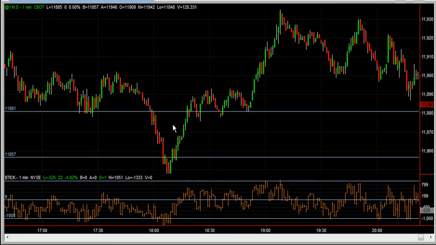Now, if we're aggressive, we can take that long at the low, near the low, with a very tight stop. And if we're tape reading, we can probably spot that buyer and hide behind it. However, we can be a little bit more defensive and wait to see some strength coming in. So our lows held. We've seen the low ticks, we see a pop in ticks, and we see ultimately a pop in price. Okay, great. So we're now getting what we'd expect to happen as ticks push up.